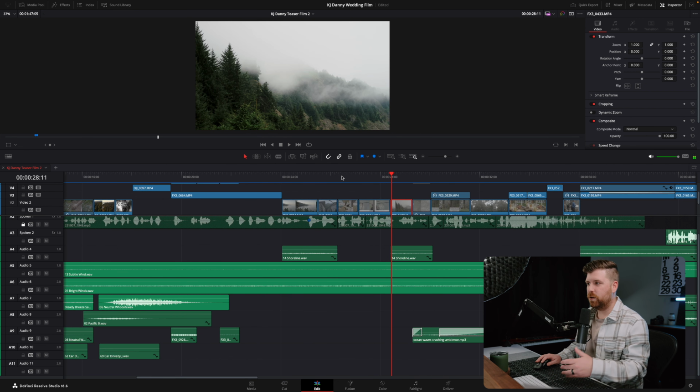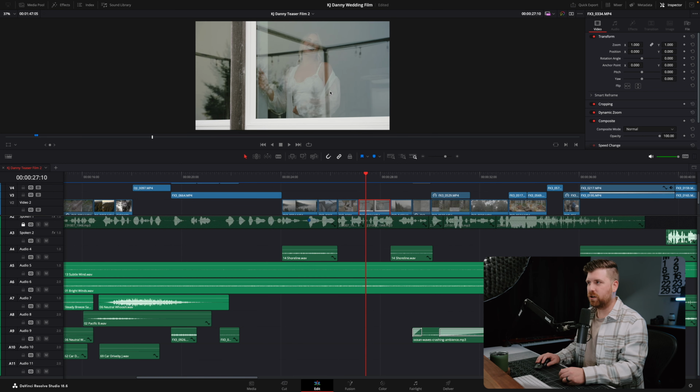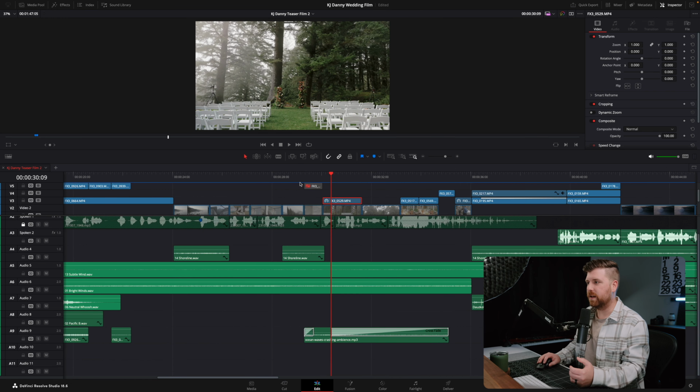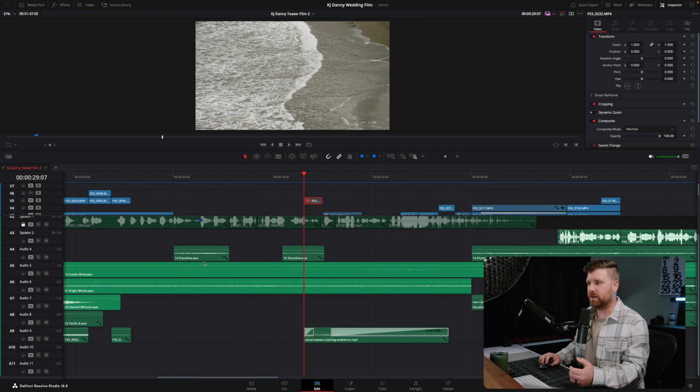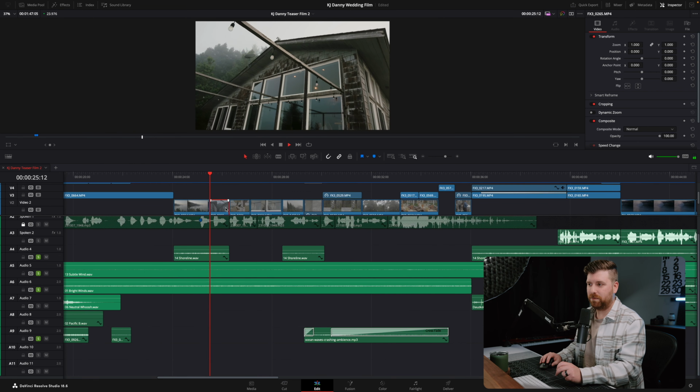Another thing I'm doing here, even with the editing, is I'm including shots like this of the details that don't need any sound effects. There's nothing really here, like even the shot here, the bride laughing through the window, there's nothing here that needs any sound effect audio other than the waves crashing, that kind of stuff. So those sounds are there if we just solo the sound effects that are happening. All you're hearing here is just wind and the ocean.